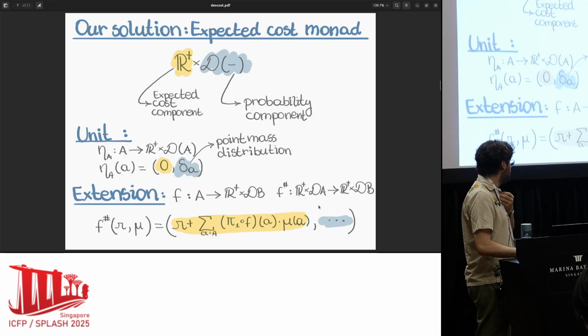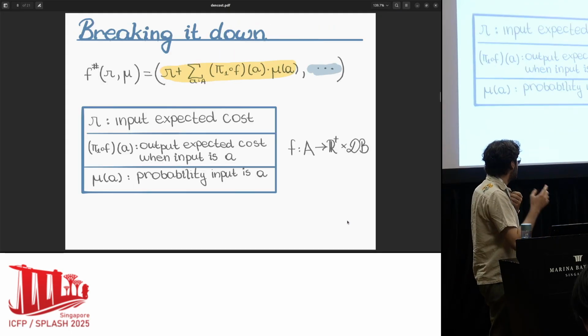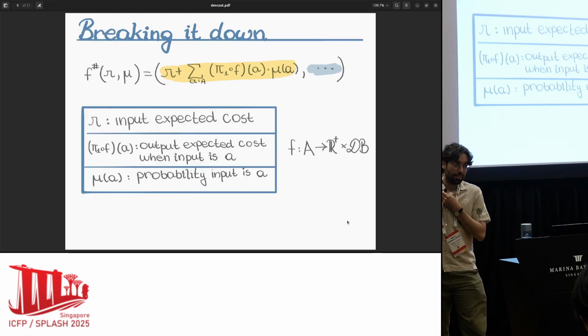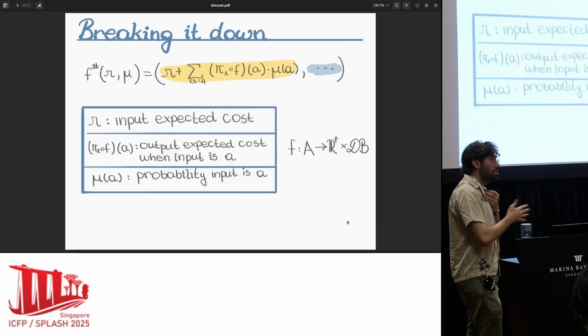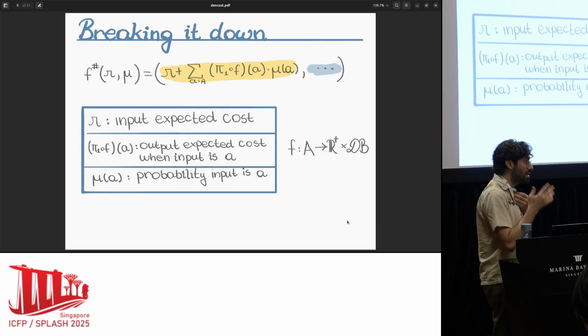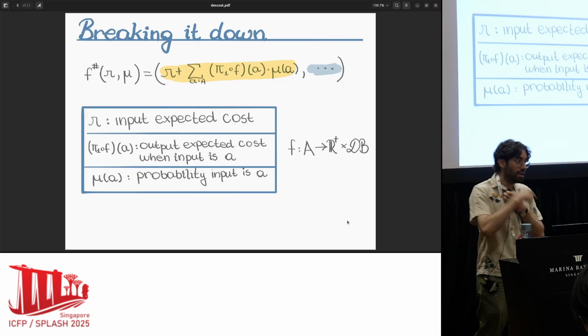And I'm not going to show the random part of this thing, because it is not that interesting, but the cost one is quite interesting. And it just follows the idea that the cost of sequentially composing programs should be just the sum of running the input plus the sum of running the continuation given the input.